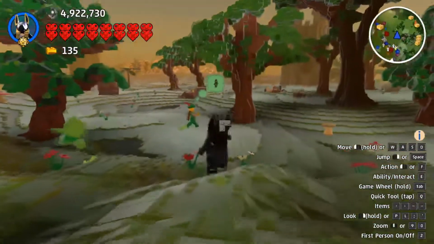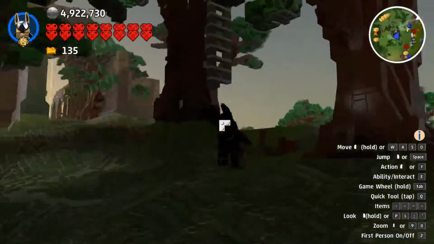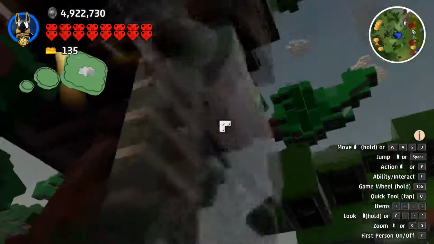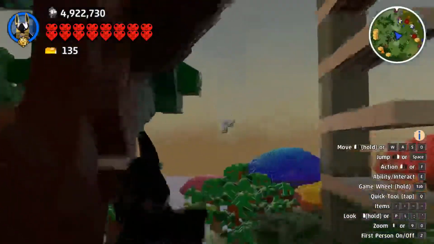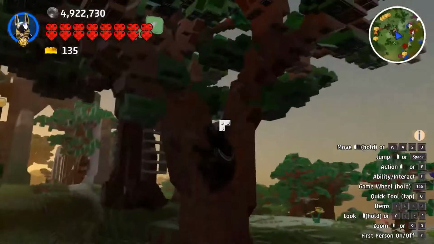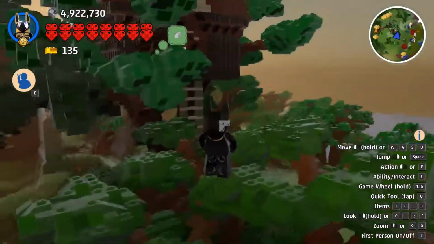So now, we can actually go and hatch the dragon egg. After we get this chest. Okay. Here's what we need to do. We're gonna go over here. Thought using the ladder would be the smart way to go, but apparently it's not. There you go.